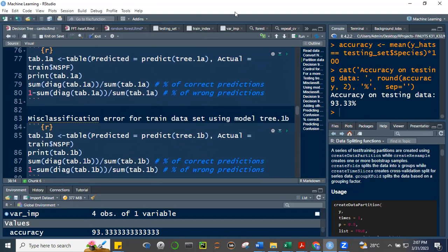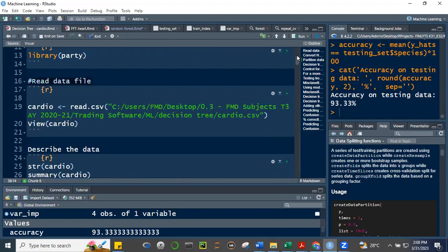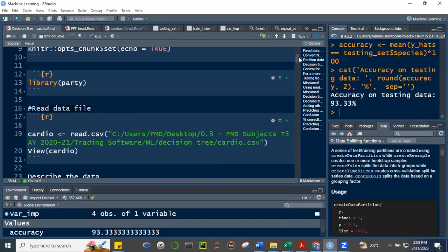Hello? Any feedback from the class? Kung andyan pa yung result ng decision tree natin using the cardio dataset? Class? Yes?